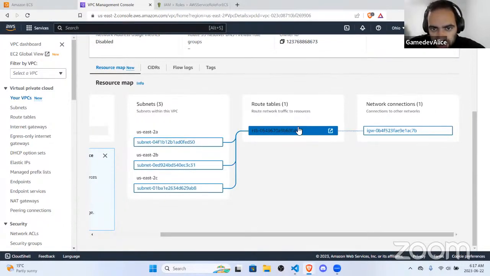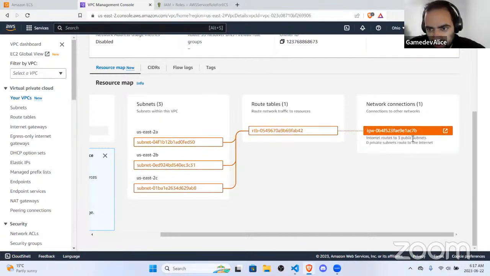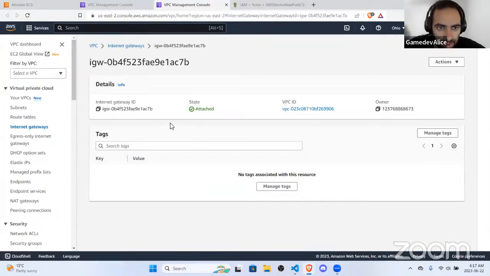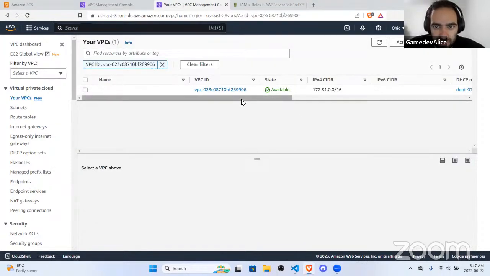It gave us 3 different subnets, which go to this routing table and to this network connections, public subnets. All right, well, that's all it's getting me. So this will take me back.